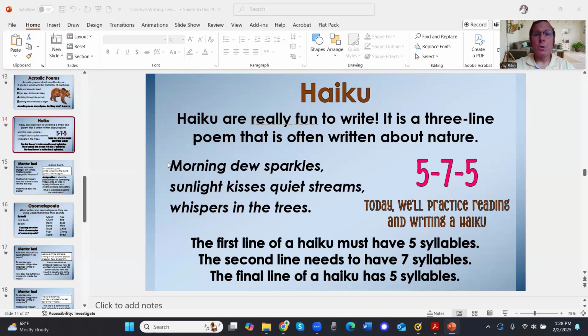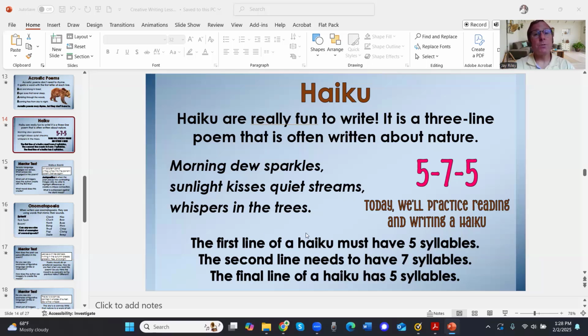Haiku is an old form of Japanese poetry with 3 lines. The first line has 5 syllables. The second line has 7 syllables. And the final line has 5 syllables. Now, it can never deviate from this structure. Every haiku poem needs to have 3 lines with the 5-7-5 syllable structure.